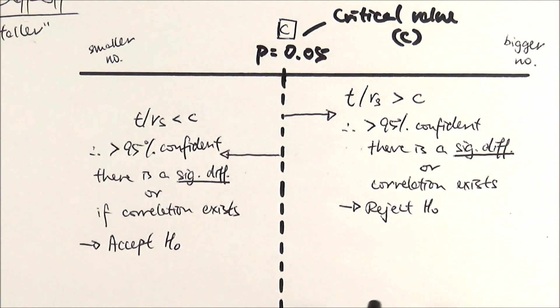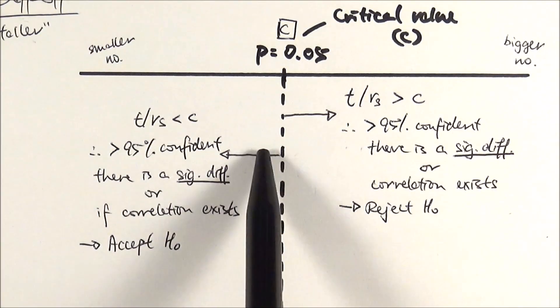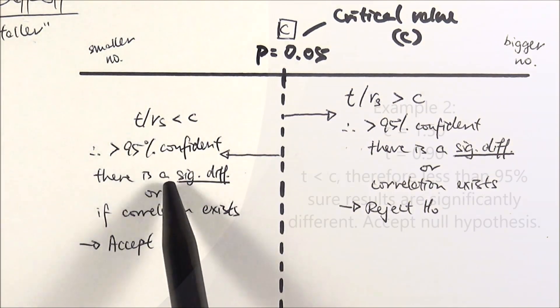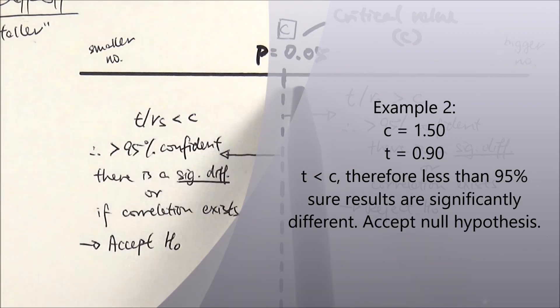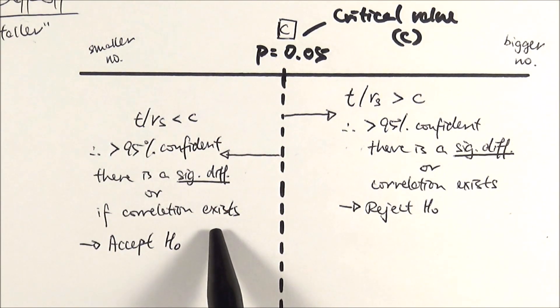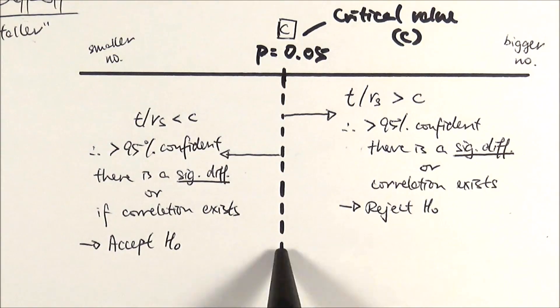On the other hand, let's say if my value is 0.9. If 0.9 is smaller than 1.50, we say that we are less than 95 percent confident that there is a significant difference or that correlation exists, and we accept the null hypothesis. This means we're saying, well actually I'm less than 95 percent sure, I'm not really quite sure in that sense if there's anything happening. So we say actually it might be just due to chance, due to pure luck that we saw what we saw.